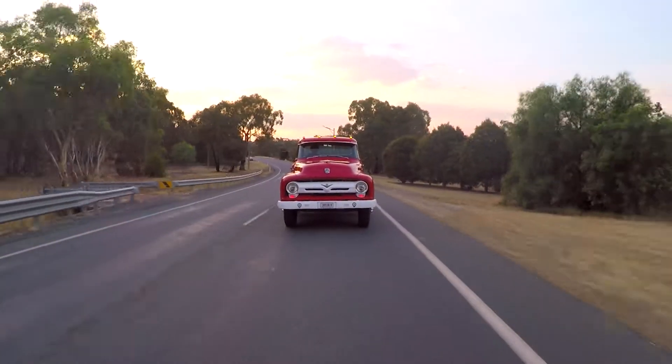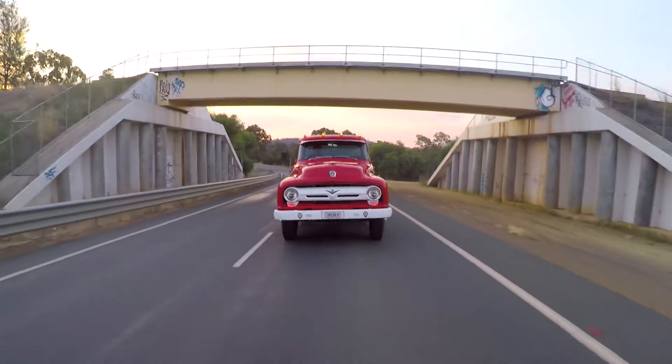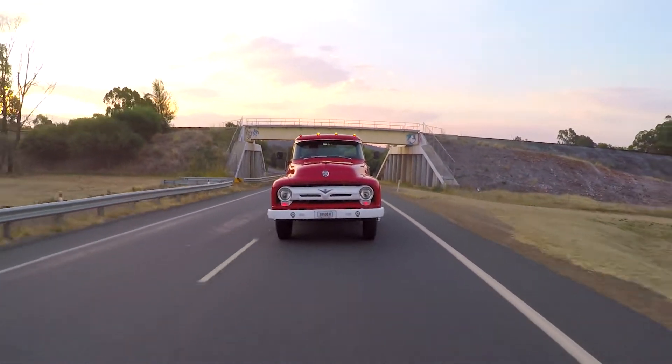I think my father would be pretty proud of me, what I've done with the truck. He was a pretty proud man, he was. I go to a lot of shows and they all say that — your father would be looking down on you saying he's pretty proud of what you've done. Even my brother — he was a man who liked his truck looking shiny and so forth. So I think they're all up there looking down on me. Which packs at the heart pretty well. So it's good, yeah.